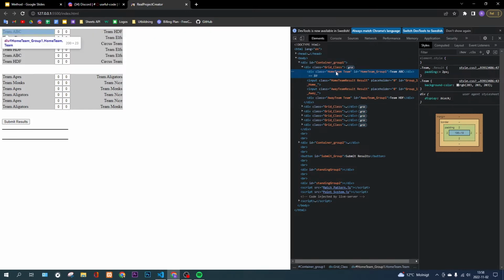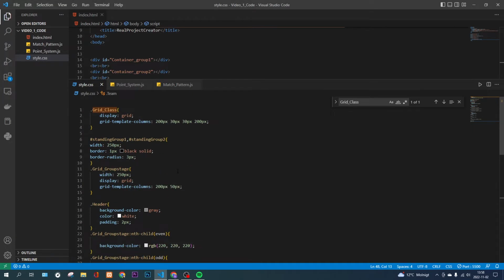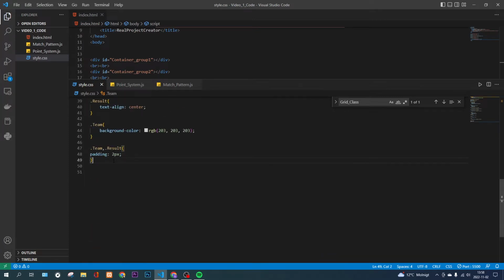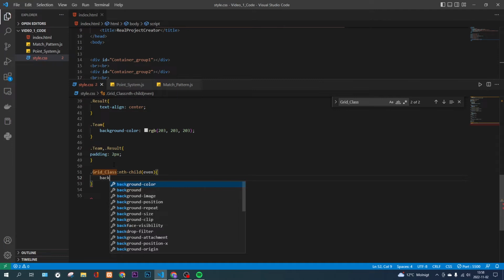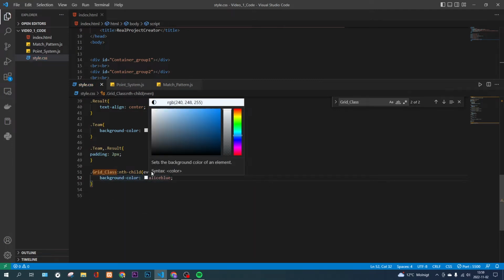And then as for the grid thing, let's see. Wait, what if I did this instead? In child even. And just change that to some dark gray.